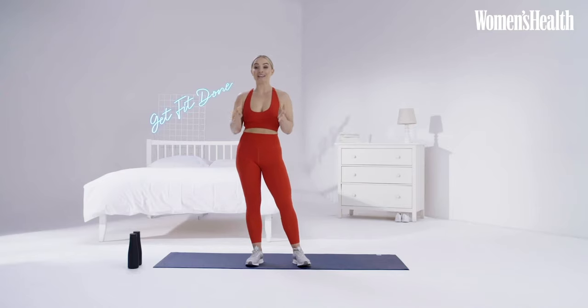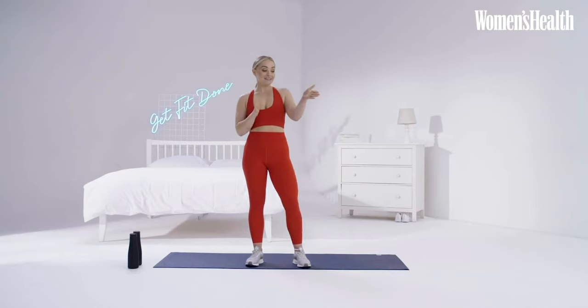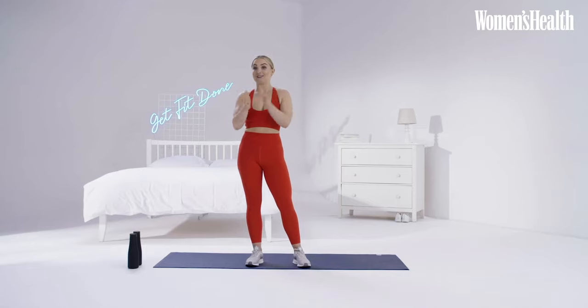Let's get started. Now I'm going to talk you through each of the exercises that we're going to do so you know exactly what's coming up. And I'm also going to explain the format of the workout. So the workout is broken down into supersets. That means one exercise paired with another exercise followed by a 60-second rest. Each exercise is done 3 times, so that's 3 sets, which means you do one exercise followed by the next exercise followed by a rest, and then you do that again 2 more times. So hopefully that makes sense, but don't worry, if you're confused, just follow along with me.